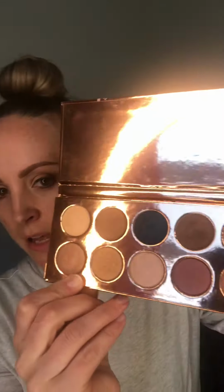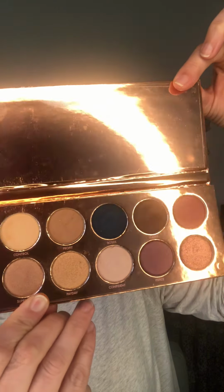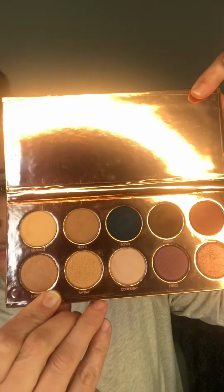Hi guys, so today I'm going to focus a little bit more on foundation and just how to get that real flawless look. I've already done my eyes and my eyebrows, so I've used the Boss Babe palette on my eyes. That's the colours that you get in it, hopefully you can see. And they're super pigmented, so you don't need a lot of these. This palette is going to last for so long.